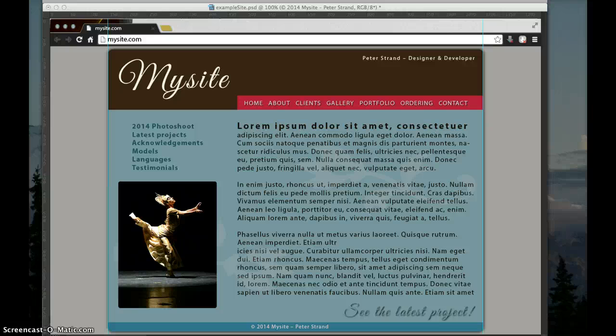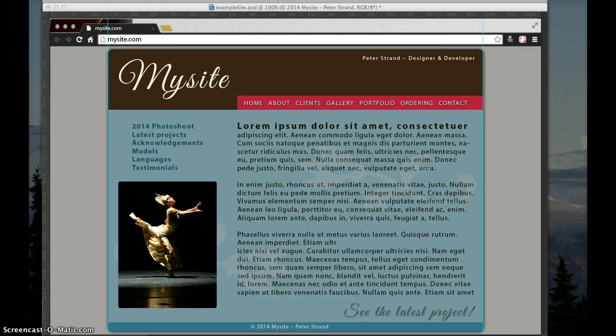This is the task to take this Photoshop composition that I created earlier in the semester and convert it into an HTML page. The first thing I'm going to do is take a look at the layout that I have set up here and figure out some sort of a strategy before I start.